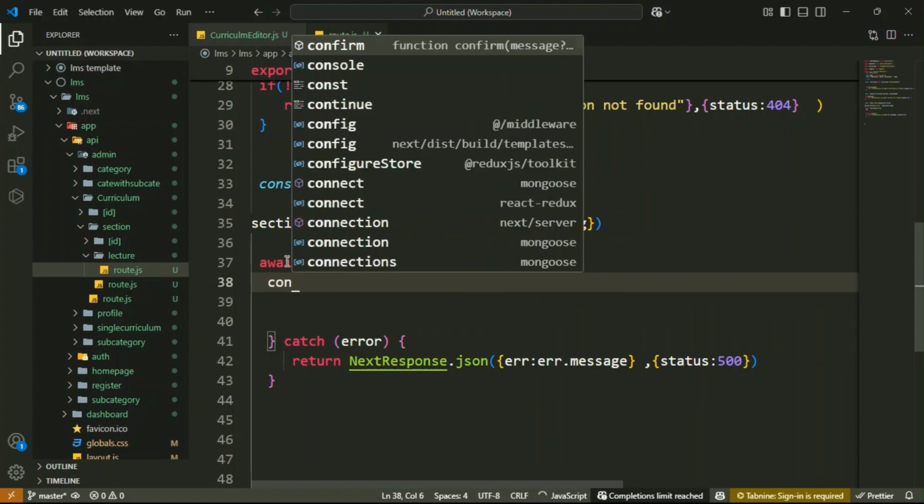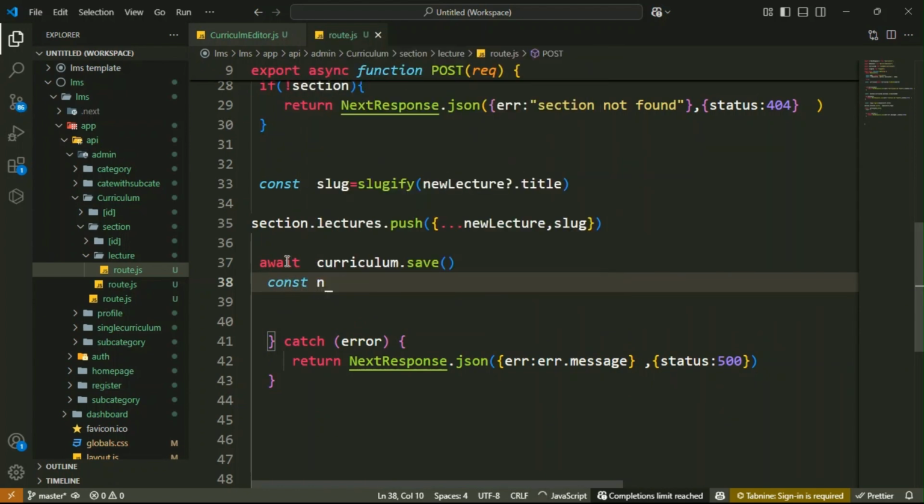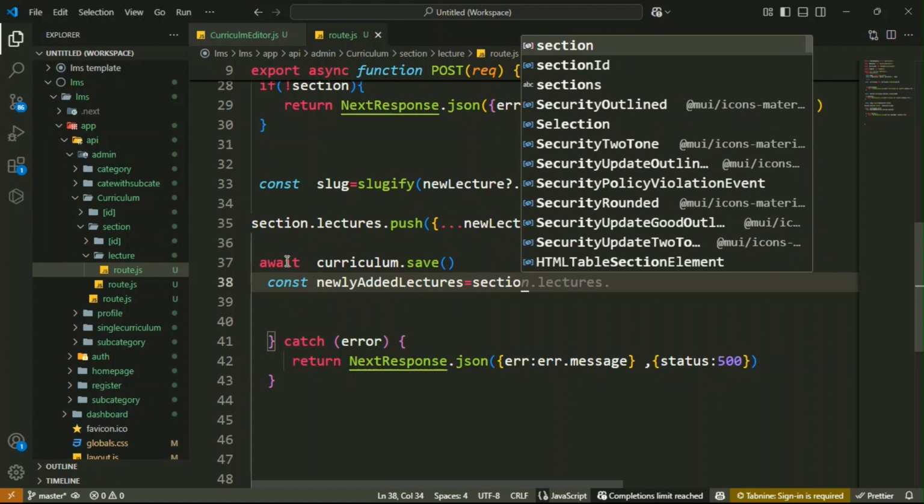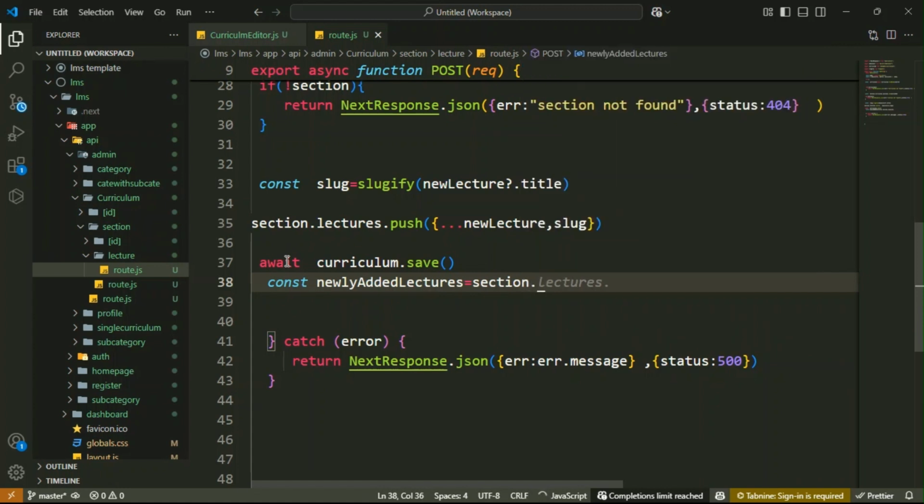That is a const newly added lecture, equal to the section dot lectures. Here I want to access section dot lectures.